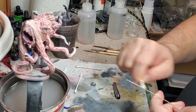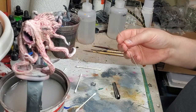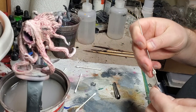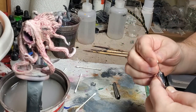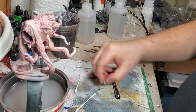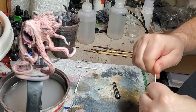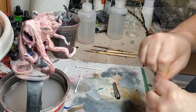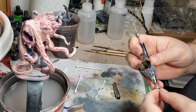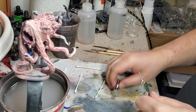I think I said earlier, I bought this airbrush like a year ago, or a year before I started using it. It just sat on my bench because I was intimidated by it. Well, I don't want to break it. I've heard so many horror stories about breaking your airbrush and it not working and just being a nightmare. And I took a class, and it demystified airbrushes dramatically for me. And so I was like, no more fear of the airbrush. It's my friend now. We've been through a few battles together now.